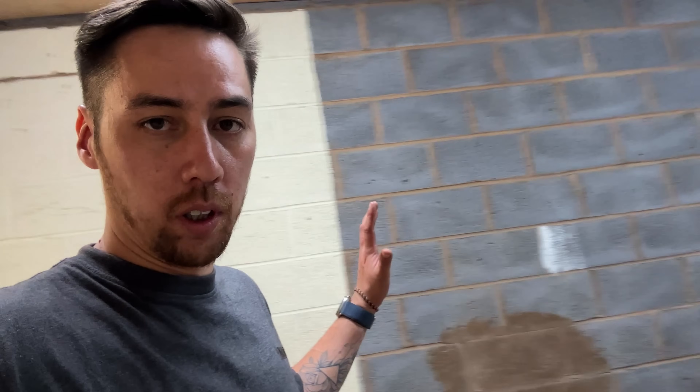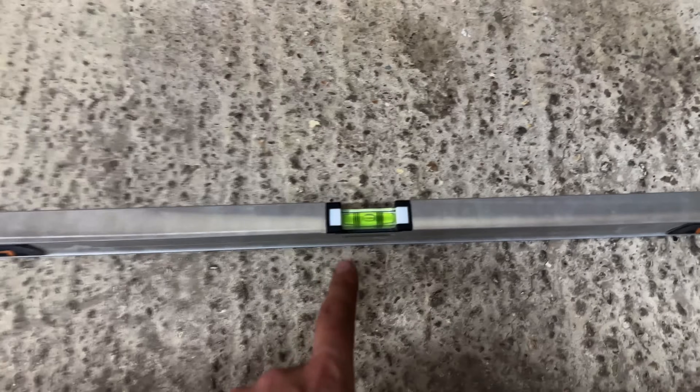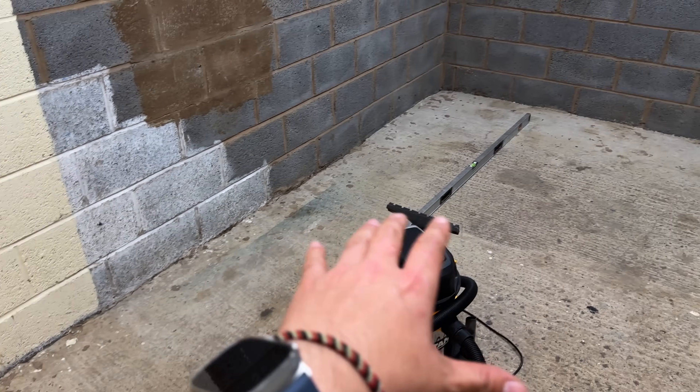We've gone around and given the walls a bit of a hoover as well to get as much off the walls as possible. I think we're about ready to level the floor. The floor actually is already spot on level; however, the way they've tamped it, it's kind of grooved. So I'm going to use the self-leveling compound anyway just to give us a fresh surface and work it into all of the edges as well to give us a really nice finish. Because it's a garage, I don't need to worry about laying lino down — it's just to give us a cheap floor option and future proof it as well.